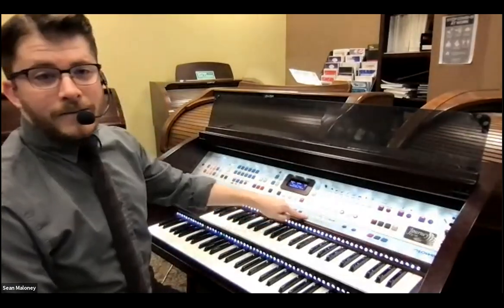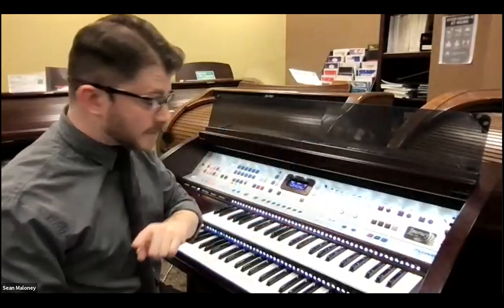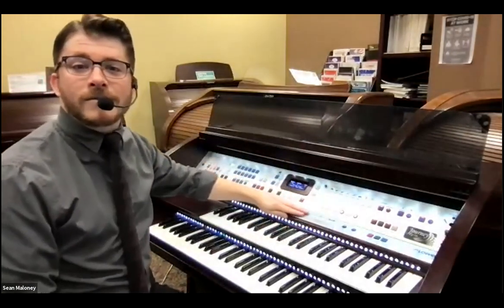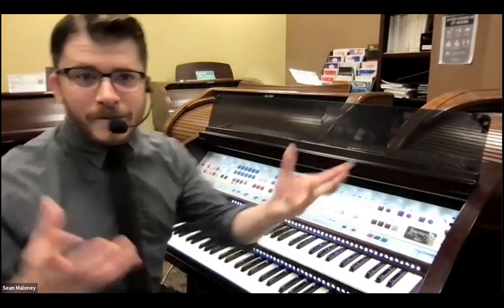And they've got everything from symphonic sounds to jazz and swing sounds to country sounds. And when you touch one of these buttons, all it does is it picks those sounds, the best from every genre, and puts them in here. There's one in this instrument, the Journey, that I really like. This came from the higher-end models.